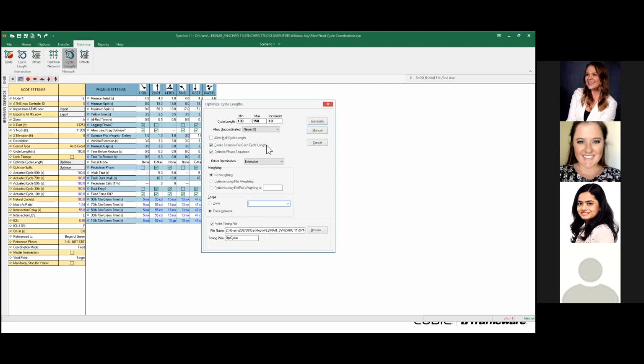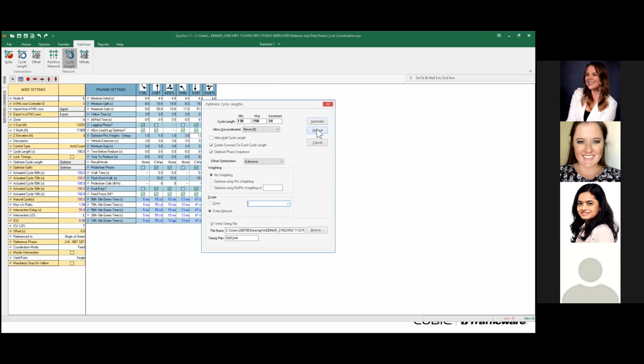Now, if you want to do some advanced optimization, for example, you want to prioritize some intersection, some particular approach, or maybe you want to prioritize number of stops over delay, you don't care about the PI, I would recommend using the manual one. When you hit the manual one, it will create a summary table for cycle length with all the measures of effectiveness, which will give you the opportunity to choose the best one based on your criteria, right? If I do automatic, it will just optimize everything and change it. You won't see the changes, but I would like to show you the manual for this purpose, just to show you what things you can change.